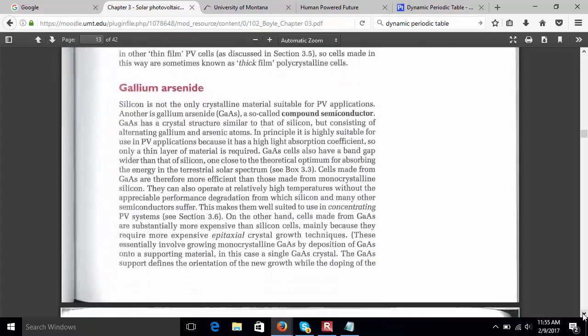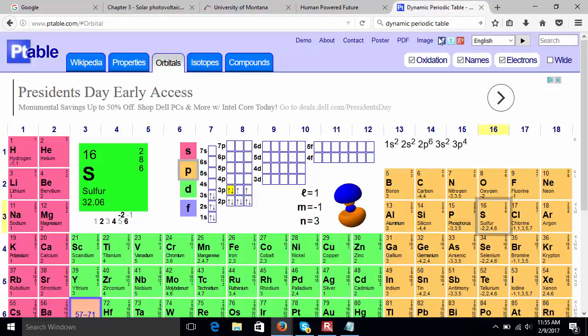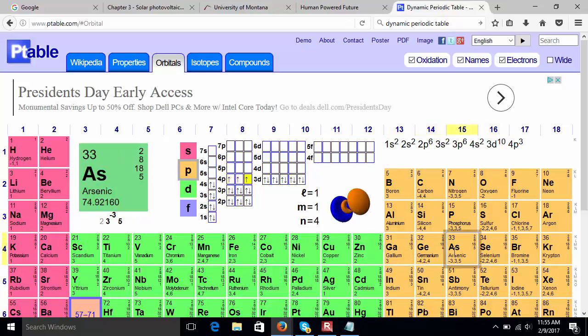All right. Gallium arsenide, that's the one I mentioned previously. That's what these folks are working on in Japan. So here's silicon, here's gallium, and here's arsenic. Gallium is providing the same role that boron did, arsenic the same one as silicon. So basically the same idea. They've got either the extra electron or the missing electron, as the case may be.